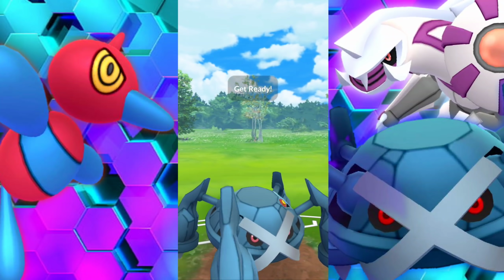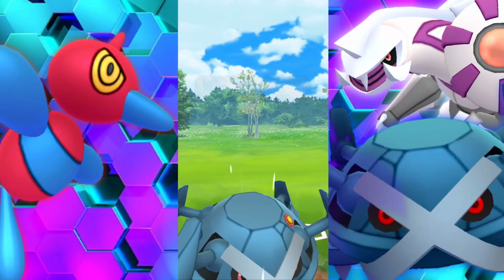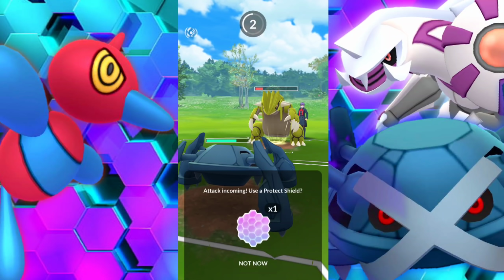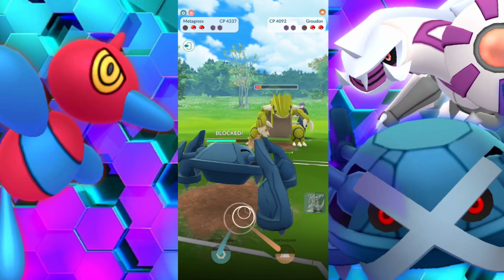So here we go. Last time we got one-shotted with Solar Beam. That was fun, so we're not going to make the same mistake again. We're going to go ahead and go for that Meteor Mash. No more shields, and we're going to farm down the rest of the way. We're going to have to shield this up. Hopefully it is an Earthquake. They're just going to use up that energy. That's great.